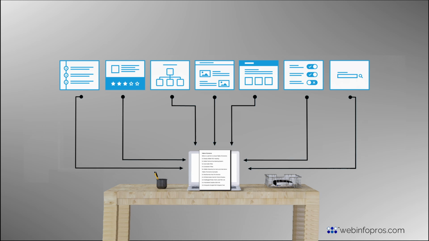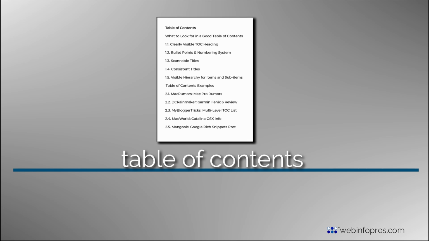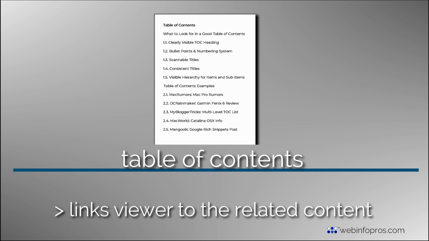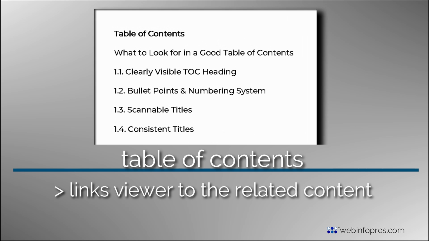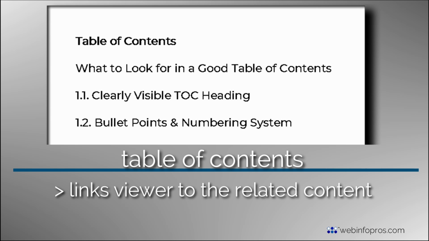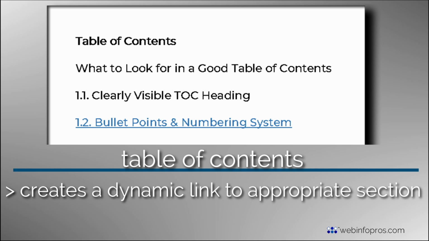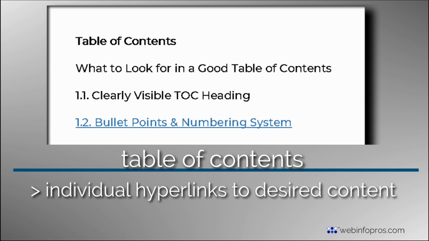Besides making things easier for the viewer, the table of contents is one of the components that Google uses in its ranking algorithm. Like the primary navigation menu of the site, the table of contents can act as a menu for an individual page. It links the viewer to the desired material on the selected page, or it can also connect the viewer to related content anywhere on the site. Each item or line of the table of contents creates a dynamic link to the appropriate section of the page. To build a table of contents, create individual hyperlinks from the line items of the table to the desired content. Or use templates, plugins or application widgets, which just about every website builder program or content management system includes as one of its tools.